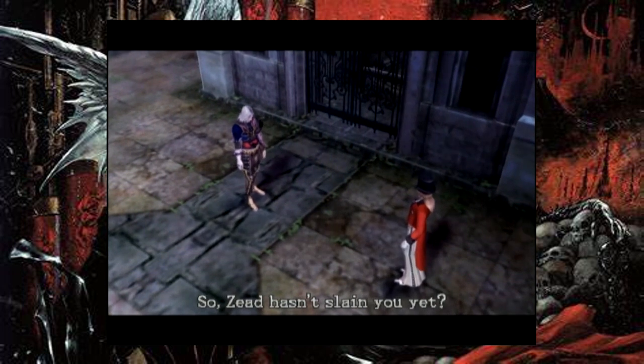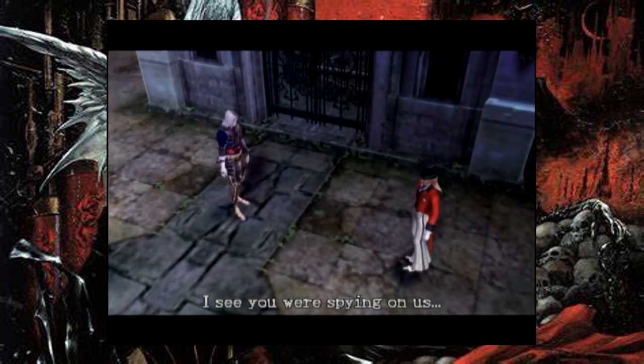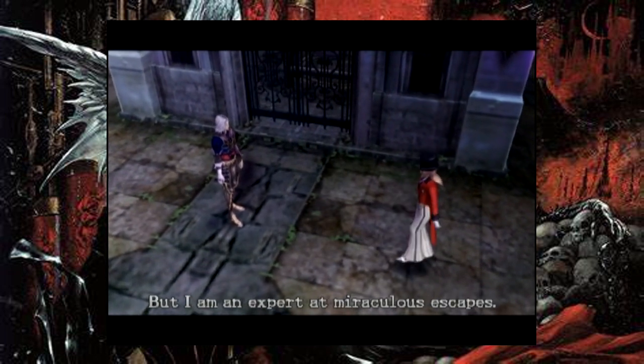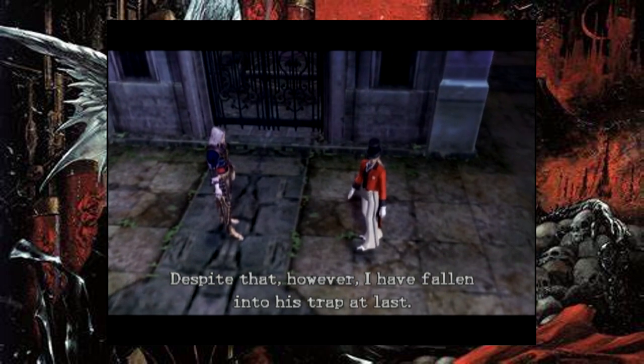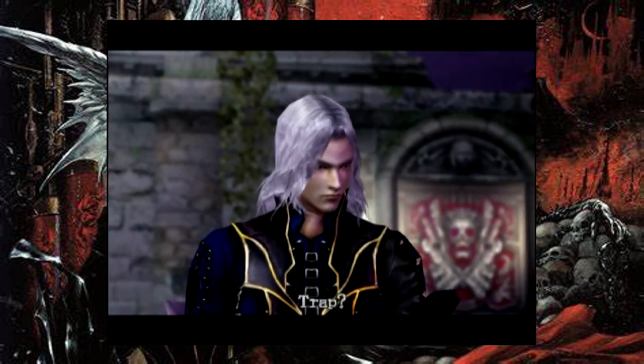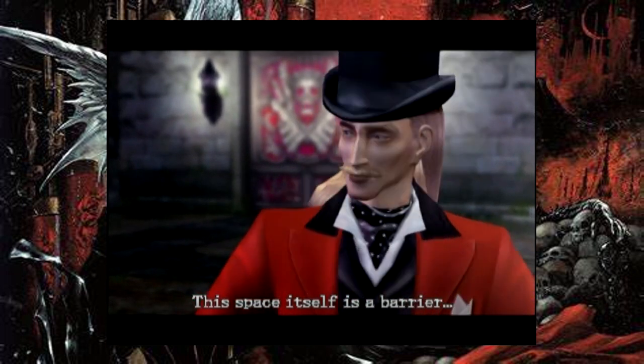So, Zed hasn't slain you yet? I see you were spying on us. But I am an expert at miraculous escapes. Despite that, however, I have fallen into his trap at last. Trap? What trap? Well, the space itself is a barrier.